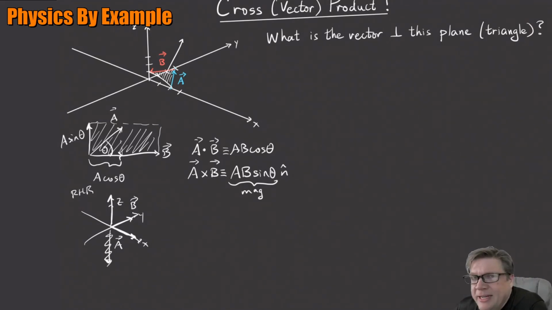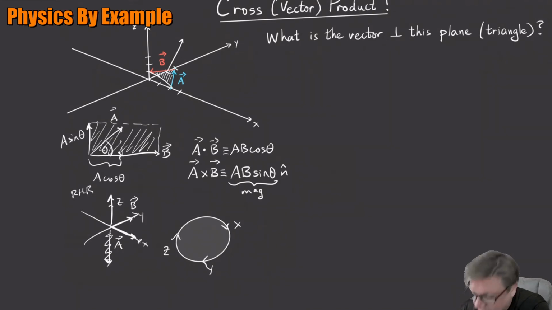This is what I do. I never memorize the cross product in components because I'll never convince myself that I haven't remembered it wrong. So instead of memorizing it, I generate it, and I generate it like this. All you have to do is draw a little cycle: x to y to z and back to x. I just draw a little wheel, and I can generate the cross products like this.